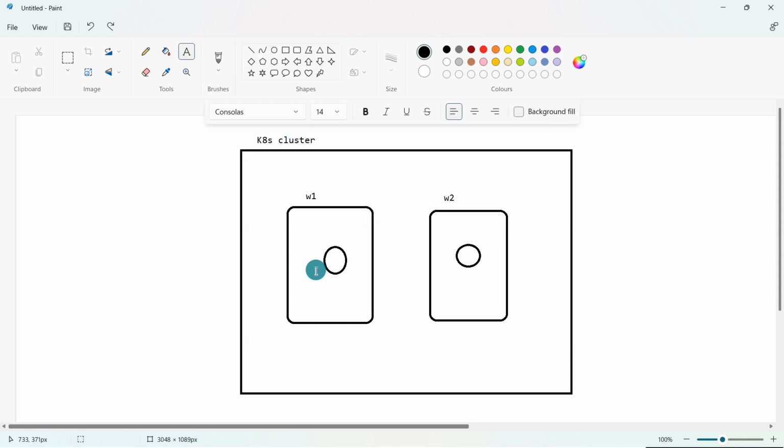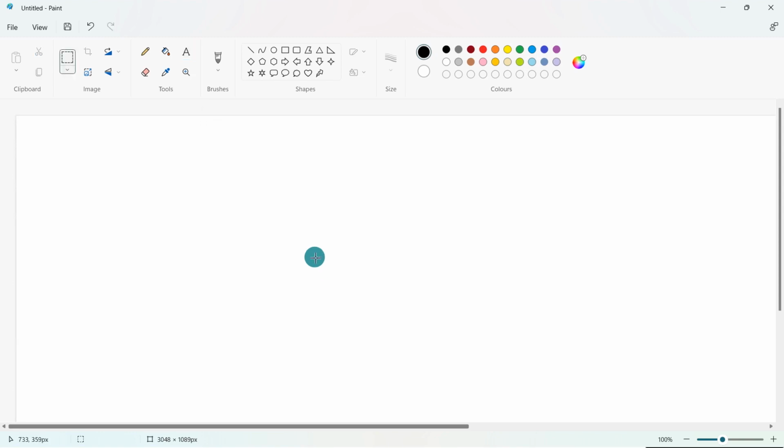So all those things we will be able to handle with the help of services. Let's forget about the worker node now, because anyhow the pods will go on a worker node.